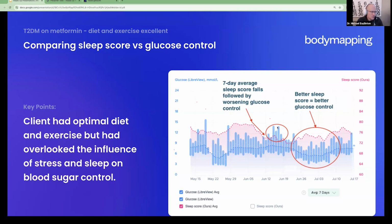So those two circles, the one on the left is with the higher glucose, and you can see the spikes here. Yeah, those are the blue lines. The high line there is the max glucose, and the red line is the sleep score, which obviously has gone down significantly. And then you can see here, clear as day, as better sleep comes up, the max glucose comes down significantly on these days. And it was good.